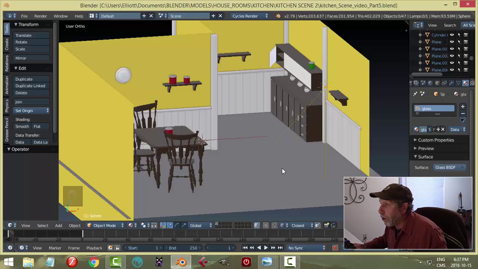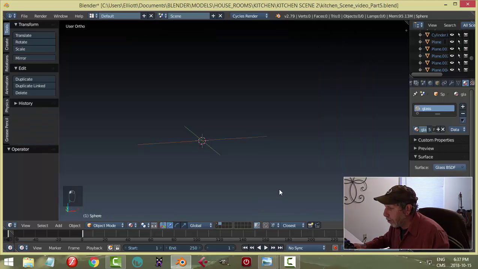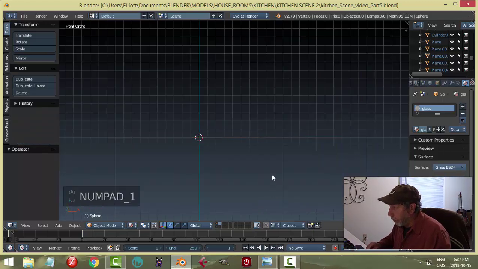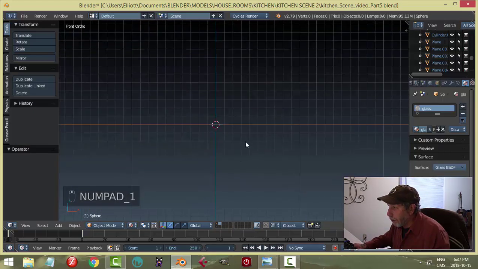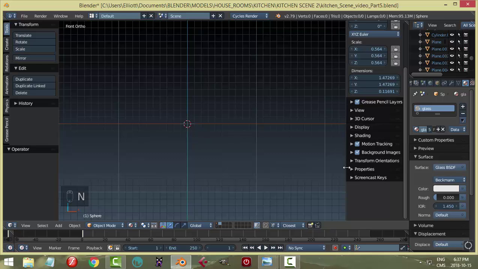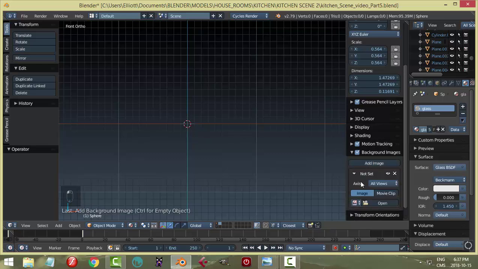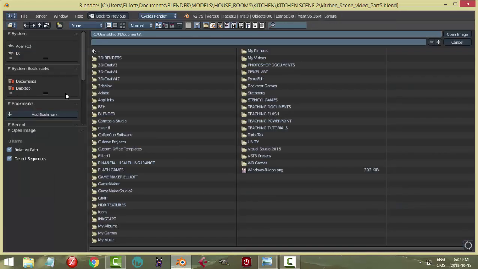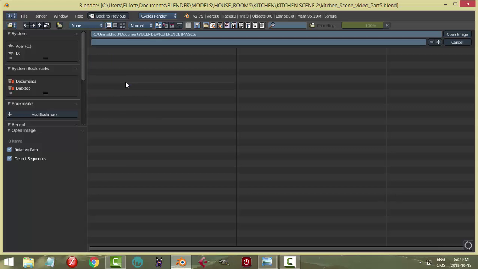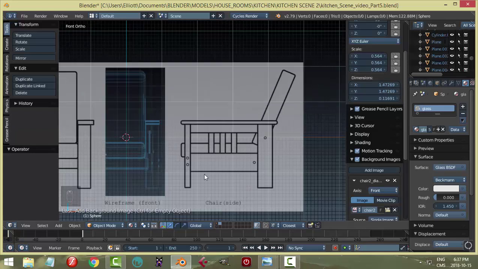So what I'm going to do is, I'm in the same scene here, and I want to put the chair right there, but I'm just going to go ahead and go to another layer here, and I'm going to look, number one, at front view. My screencast keys are on, of course, and I'm going to bring in that diagram. So I'm going to hit N, open the side panel, and background images, add image. I'm going to switch this to the front view and open that image. Okay, so there it is.